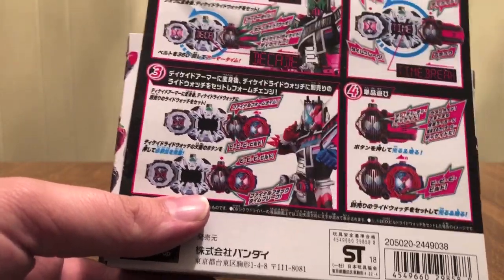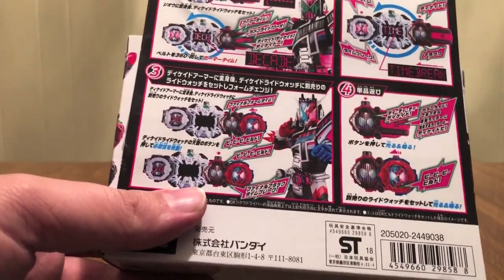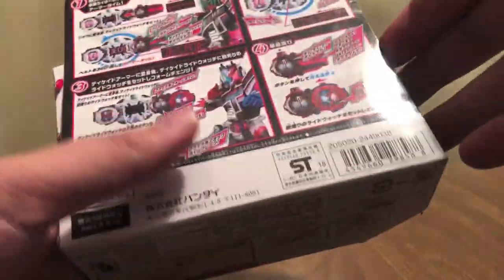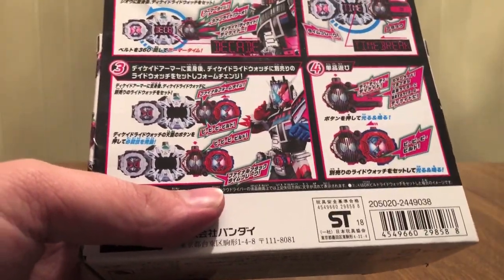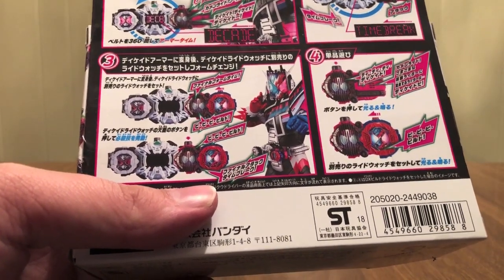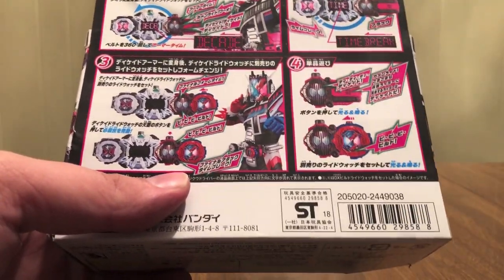And it'll say Build. So what it does is it turns the Decade armor into Rabbit Tank Sparkling. It turns it into a powered up Build, like the mid-season upgrade. Then for a finisher, it says final attack, was it final attack form, or final attack time break, something like that. Final attack time break, and I'll say Build's name again. And this is kind of how it'll work by itself.